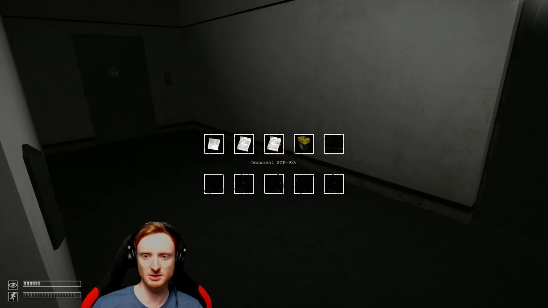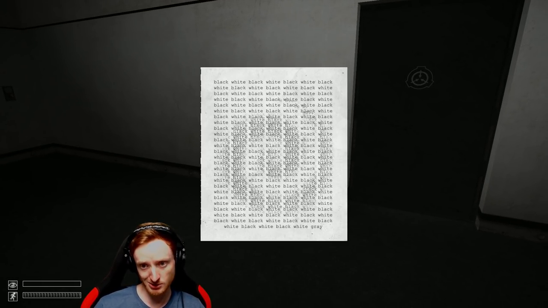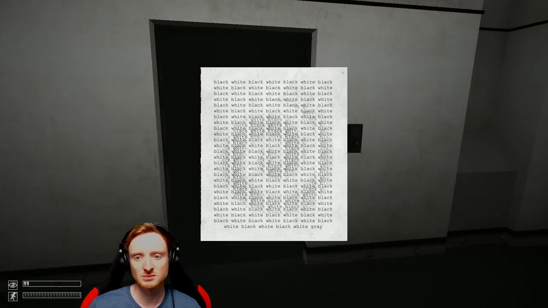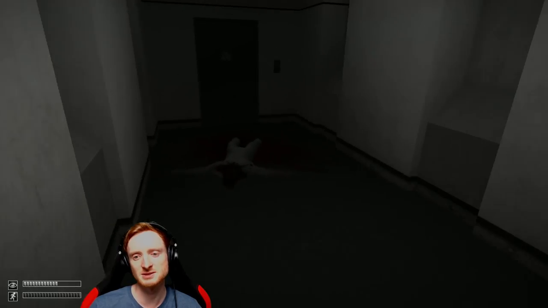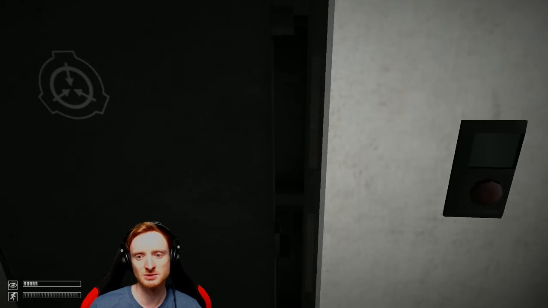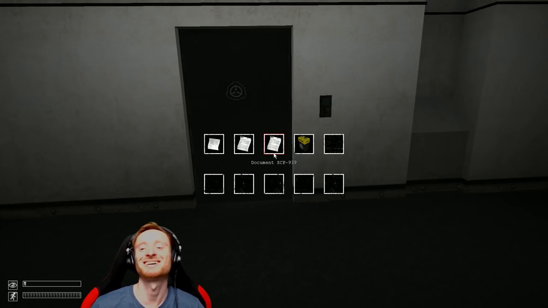Oh, we got another new item. Strange note. Black, white, black, white, black, white, white, white, black, white, and so on. Is there something more interesting in there? I see a gray at the very end, but maybe it's like the downward spiral that this hallway is. The deeper you go, the black white, I guess. I don't know.